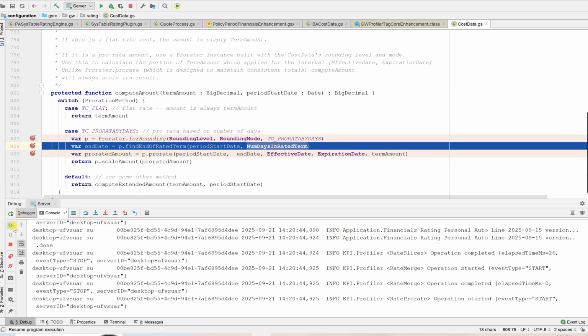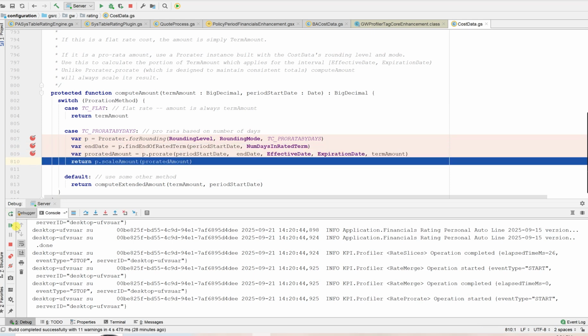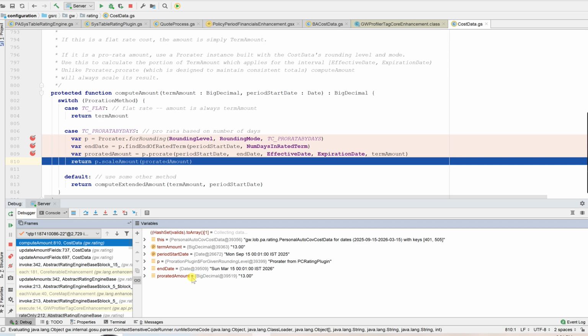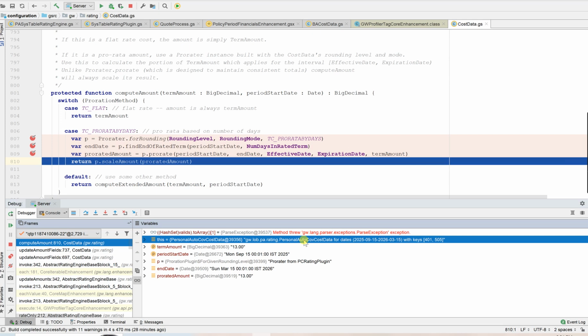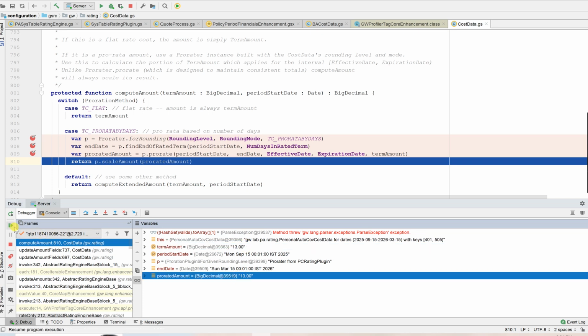That's why it is coming this way. Okay, F8, F8. If we see the prorated amount, it is showing 13. I think it's a different cost, the personal auto line cost, because it will call for each cost data. One of the cost data's term amount is 13 as well as the prorated amount is 13.